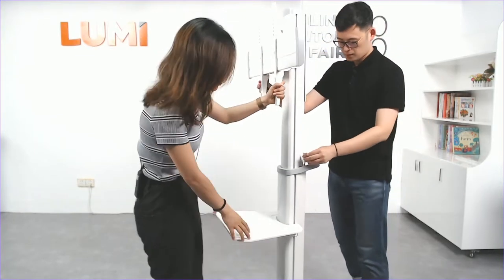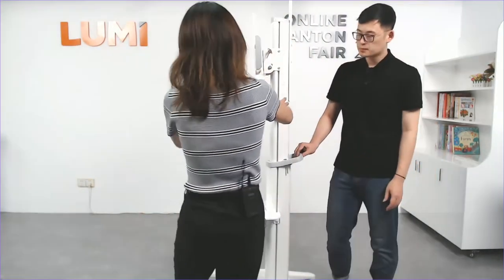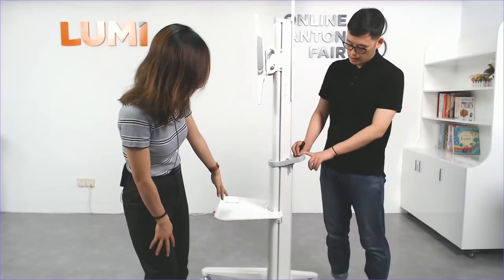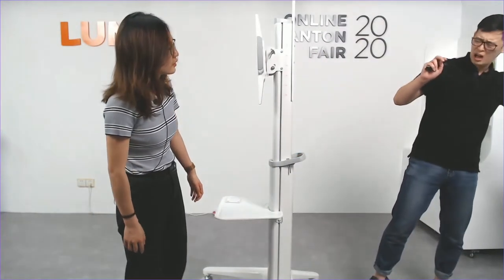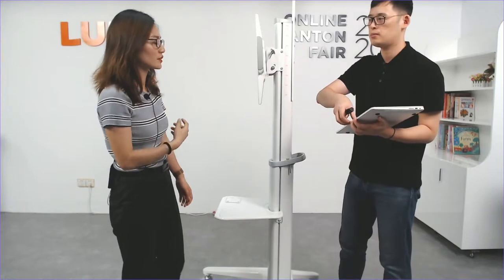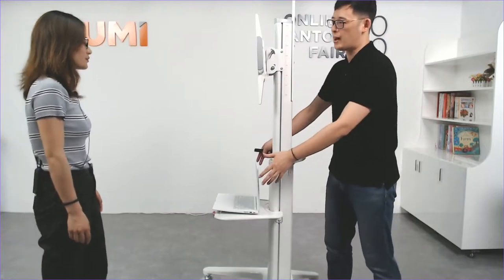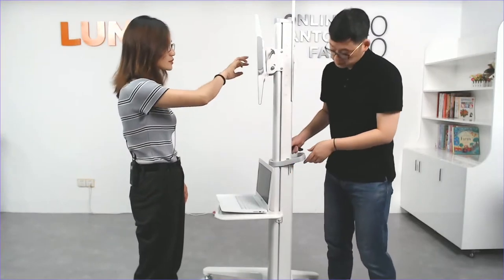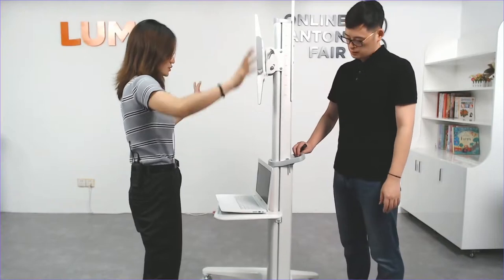So I can see the groove here, which means the camera shelf and the DVD shelf can be adjustable as well. And this one is not only for the DVD, which is a little out of time now. We can also put a laptop here. Can I show you? Yes, please. Sometimes we need a laptop to connect with the TV to show something, maybe for an interactive TV screen. So you can connect and just touch the screen here.